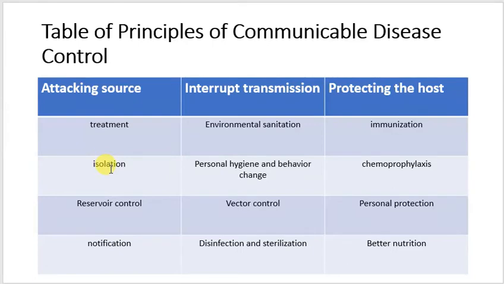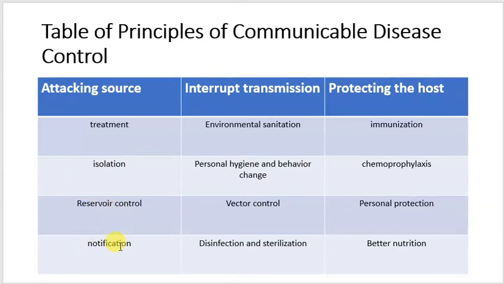To prevent that person from transmitting that disease to another person, you take that person and keep them away from the other people. So this is the isolation. You keep the patient away from the other people. The next thing is the reservoir control, and the last thing is the notification.